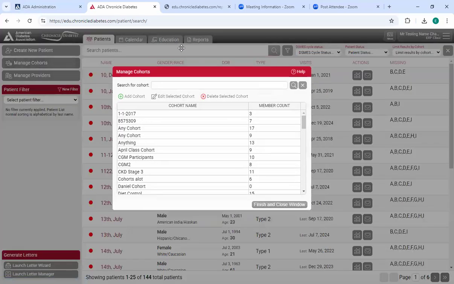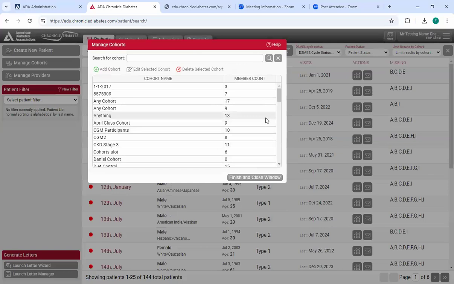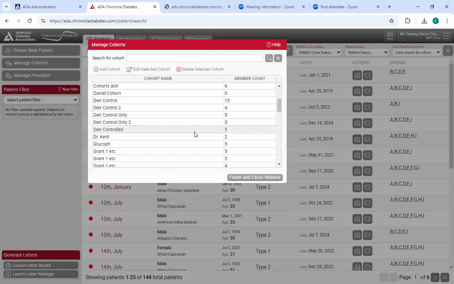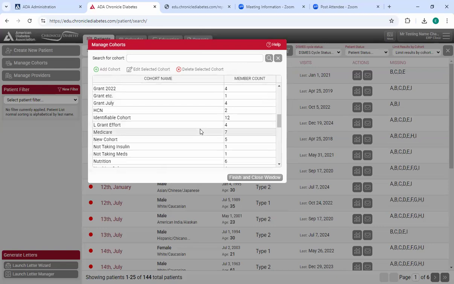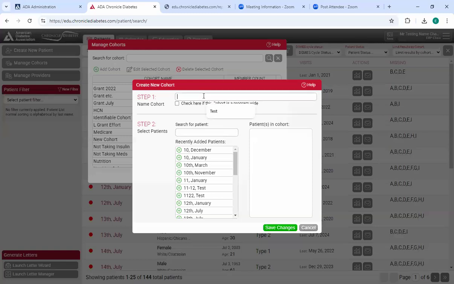This could be for a group of participants that need to be tracked specifically, but there's no filter for those groups. For instance, participants not taking insulin versus taking insulin are not current filters in the report. So you would create a cohort, I'll just do an example.